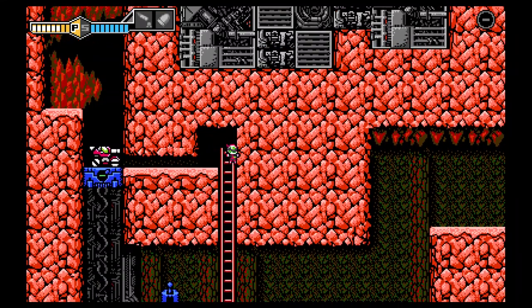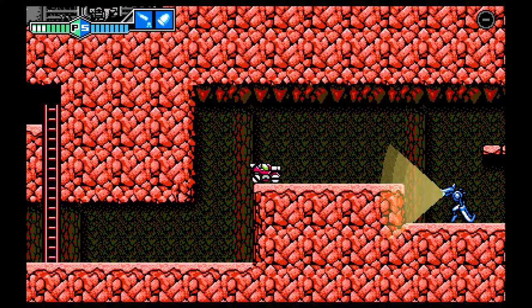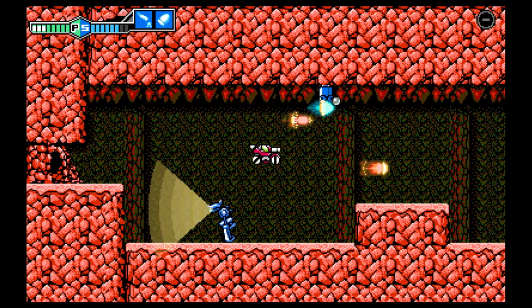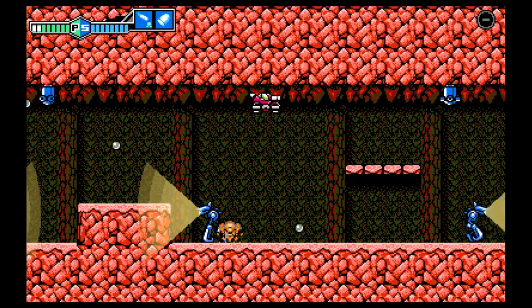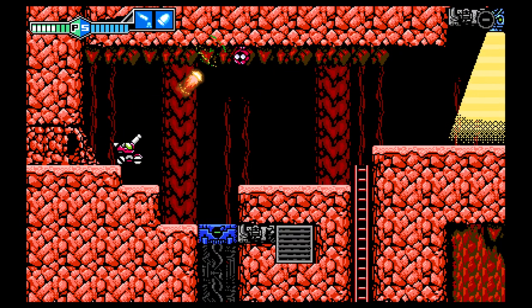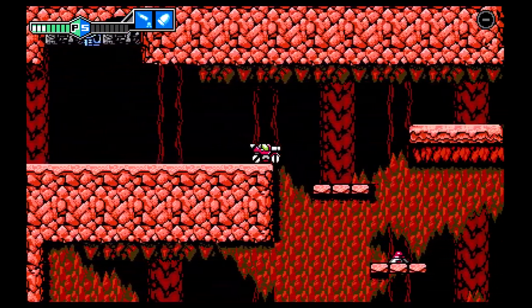Last time, we got Wall Climb, found Fred, and learned about Eve and Fred. In this episode, we're at the one area that I'm not sure how I feel about, because this is maybe a stealth area. I'll be real, none of these are really something I like to do.